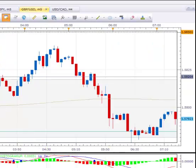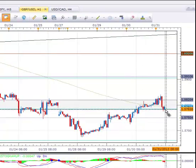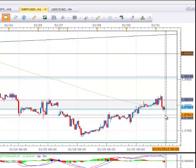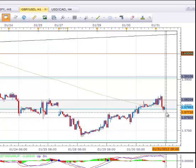The Great Britain Pound USD is the one trade I still have going from 157.57. Last night I was looking for a break, if you remember from the call, of the 158.20 level, and the pair briefly broke above, but we couldn't even get an hourly close above the level, and we quickly rejected back to the range. Now the pair is trading at 157.90. If we get a clear break of this range, I will close the trade out.